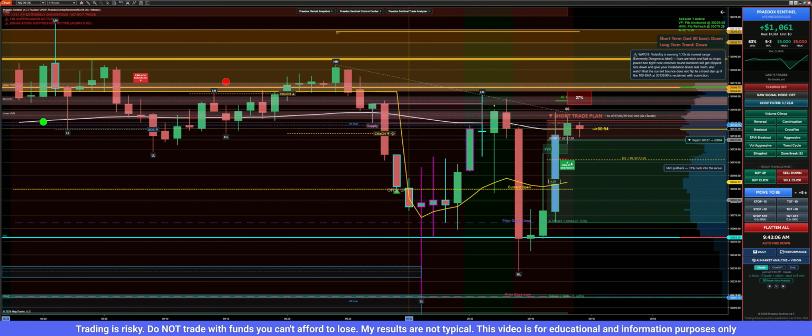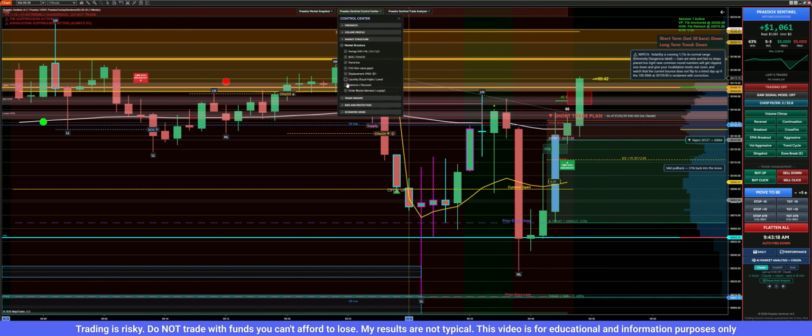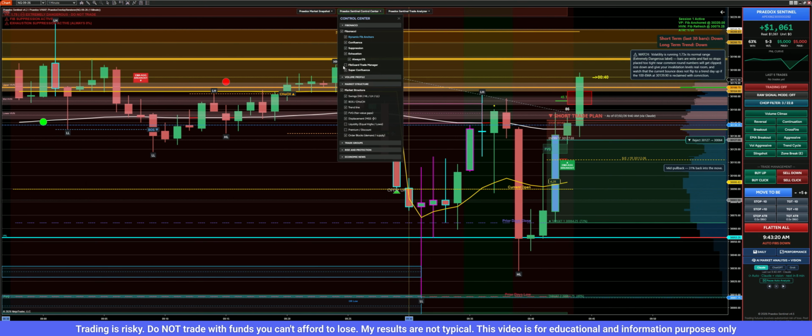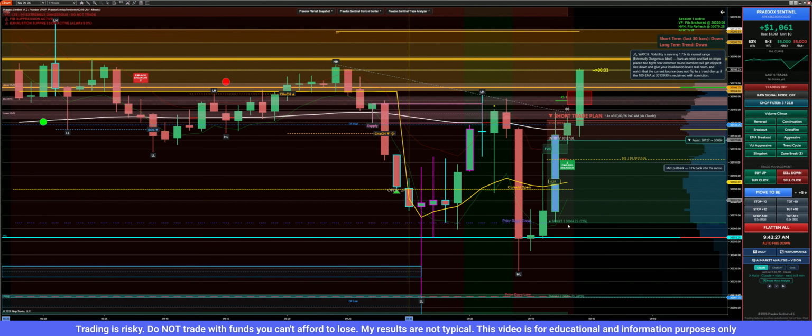Now, Praedox is coming with an aggressive breakout long, okay? So, and there you go. That was a winning trade there because you would have easily hit your break-even protection, which was 40 ticks, moved to break-even plus 30. So you definitely won that trade there. Like I said, a lot of information. This will be coming out next week.